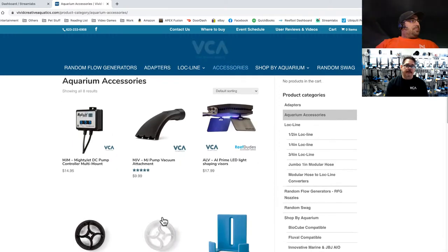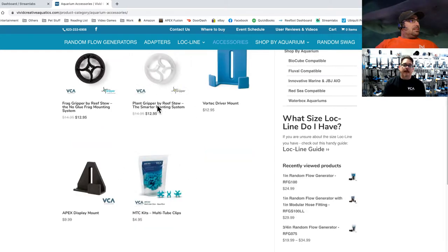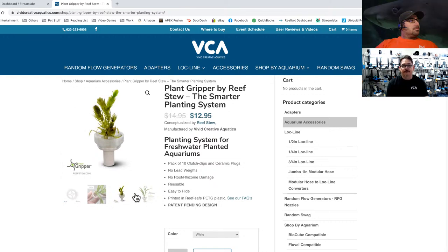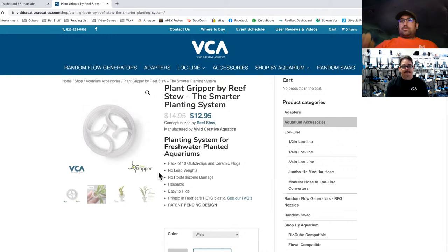Or, again, obviously you can buy them from all the major online retailers. In fact, all of them now. We have Bulk Resupply, Marine Depot, Aqua Cave, a whole slew of them. And then Aquarium Specialty just picked us up, which is nice. So they're kind of a local store and an online retailer. Worldwide Corals, I think, has our products on the shelf. Top Shelf Aquatics. A huge list. Yeah, I'm looking at a bunch of stuff here.